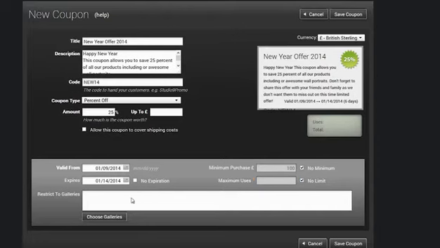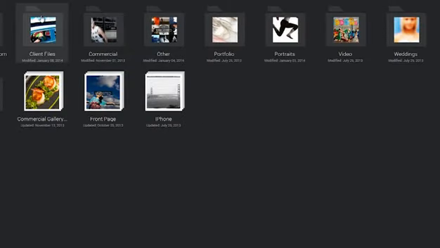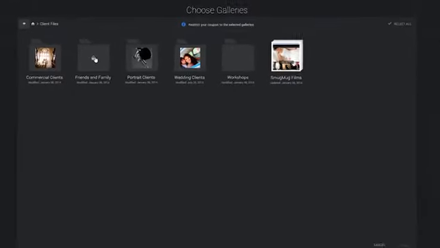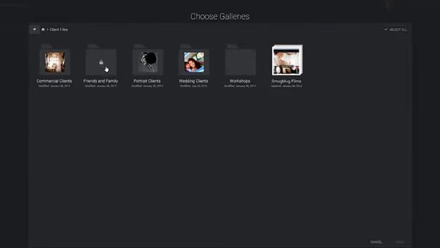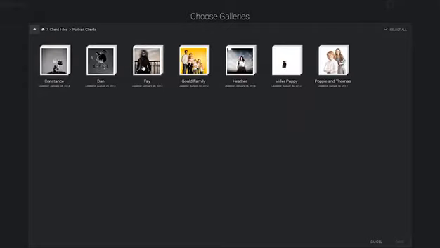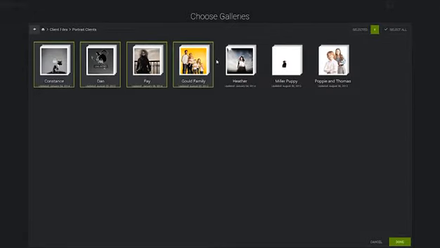So this is where I would put a restriction onto galleries. Just by clicking on to choose galleries, it's specific to the client files that I want to include. So by going into the client galleries, in this case we'll do the portrait galleries, clicking onto the galleries we want to use. So for instance, I don't want to apply it to a recent session perhaps, so there's a perfect excuse to leave them out because they might not have had a view in yet, or they've only just had their view in, or they've just had their order with it, so we can leave them out of the mix with that and so on. So that's where you can see the restrictions.